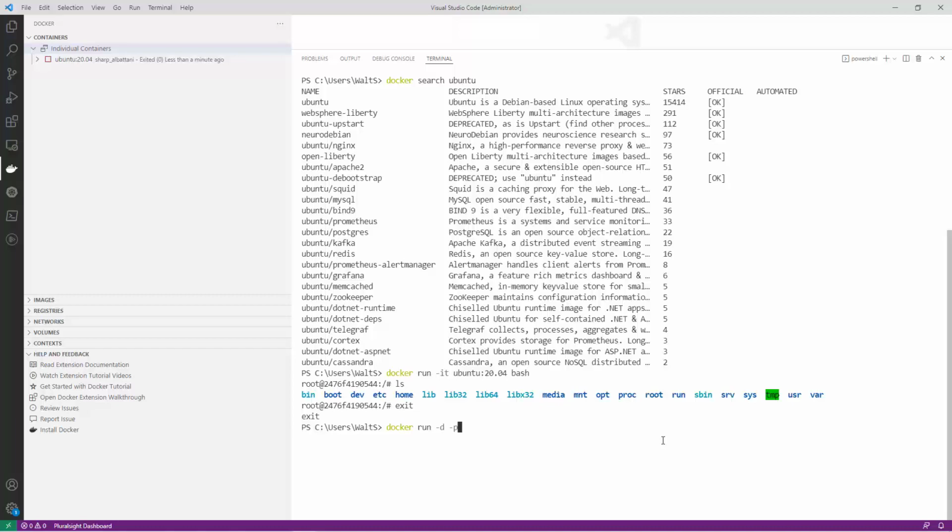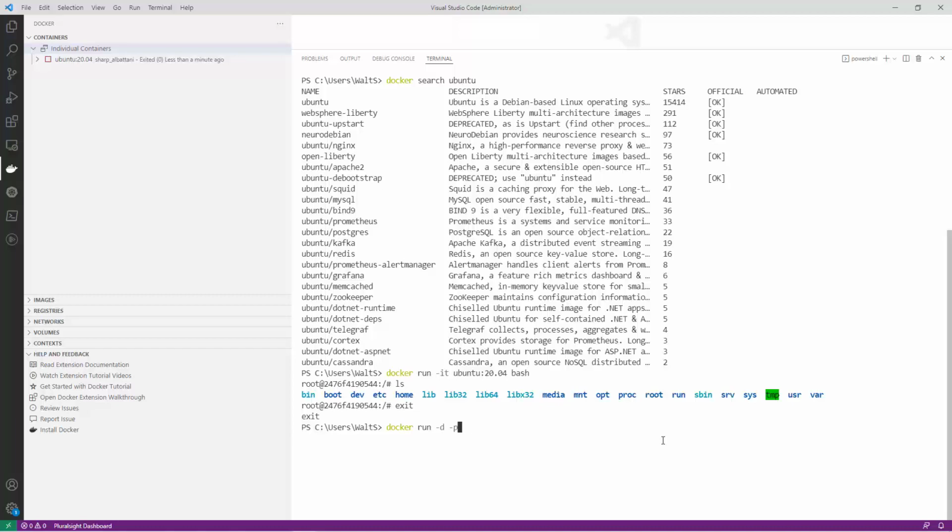The -p option allows you to map a port on the host system to a port inside the container. This allows you to access the application inside the container from the host system. The -v option allows you to mount a volume inside the container. This allows you to persist data across container restarts and share data between the host system and the container.